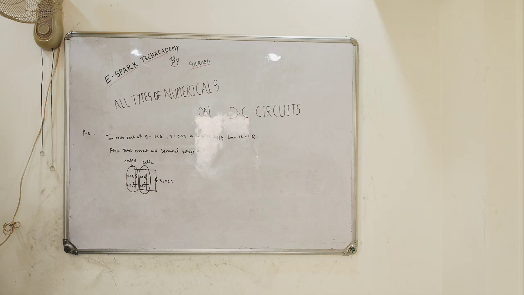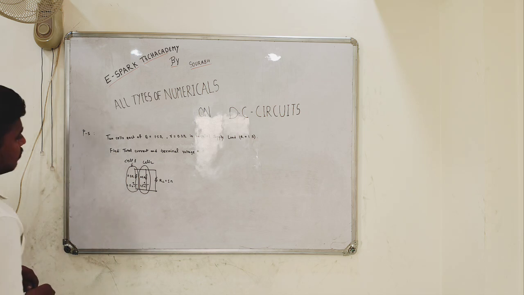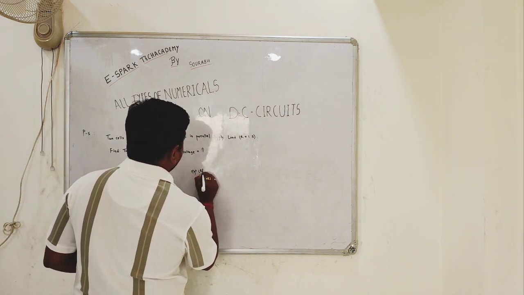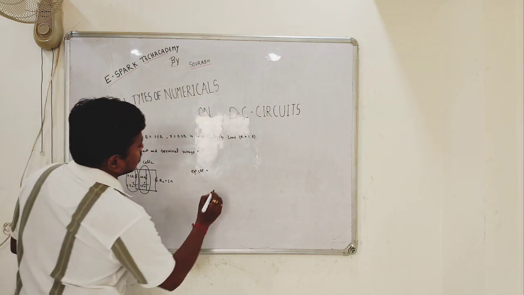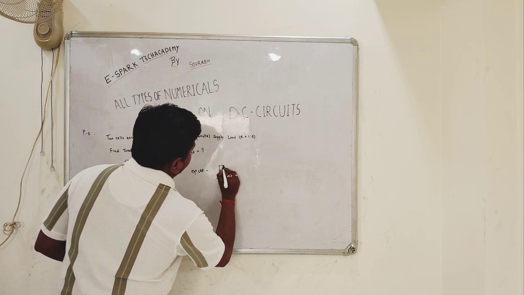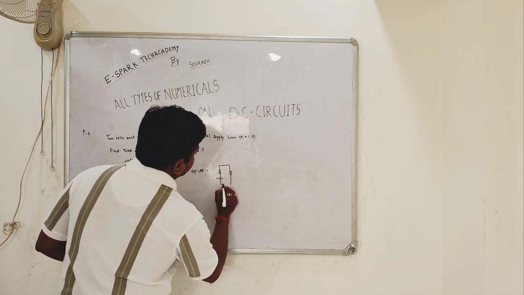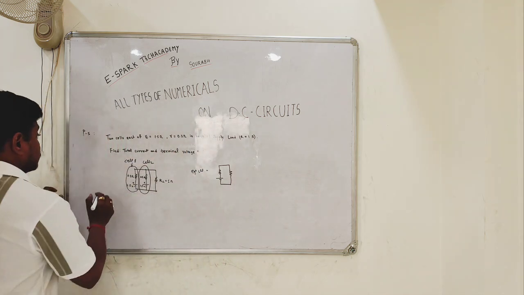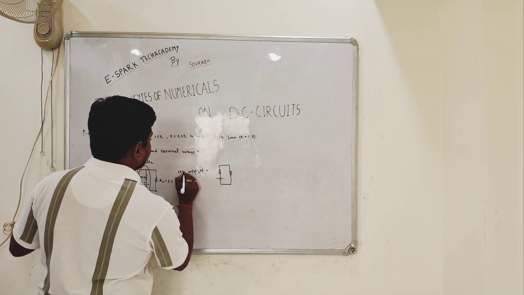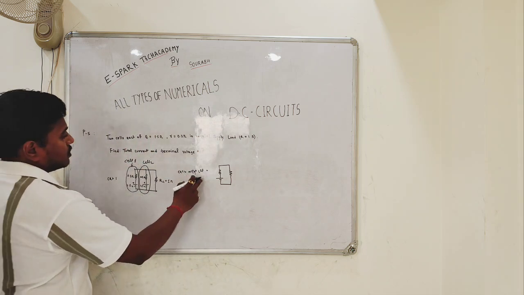Now, when such a situation takes place, the equivalent behaves like a single cell with the same EMF E and reduced internal resistance by a factor of n. Here, now the equivalent circuit I will draw. The equivalent circuit will be a resistance with an EMF and a load resistance. It will be reduced to this circuit. This is circuit 1. You can say this is circuit 2. It has been reduced to this circuit.